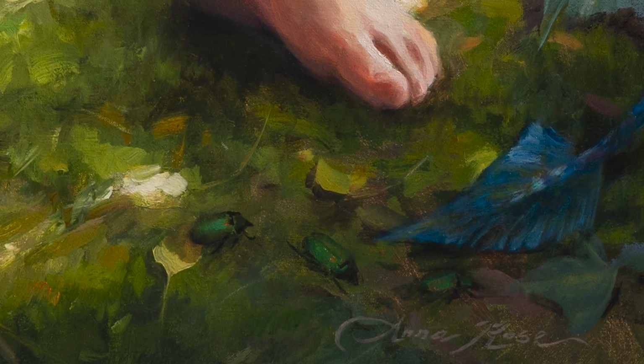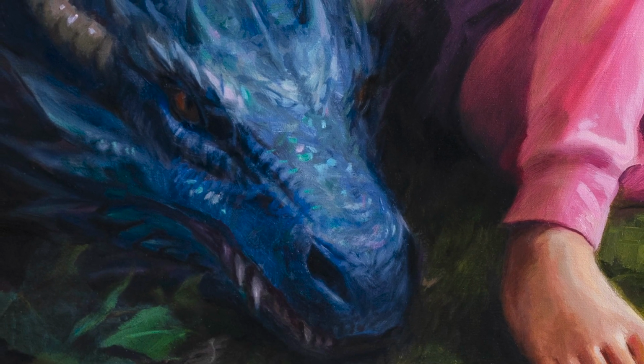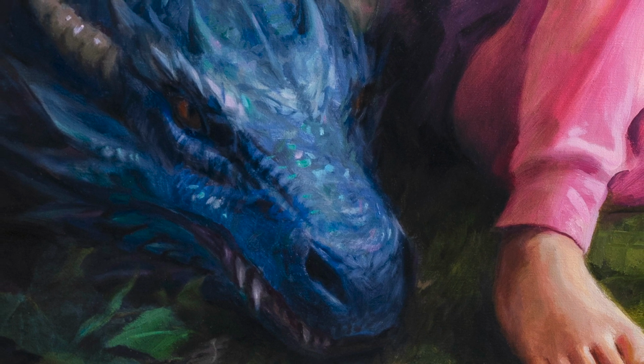The most challenging part about this painting was coming up with a design that appeared both welcoming and vibrant, but not too overly nostalgic or illustrative. I wanted it to have just a touch of the dark and the dangerous, since as we all know, well-written stories are never just happy from start to finish. There's always a problem that needs to be solved or something that needs to be overcome.